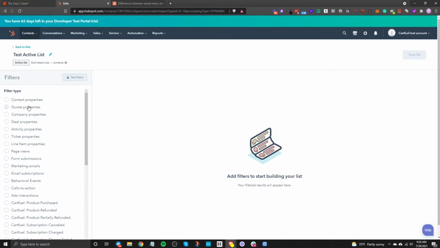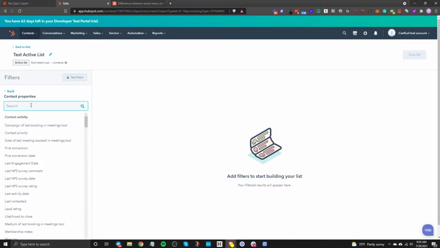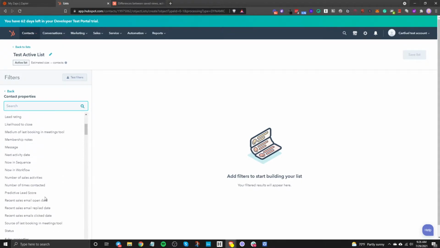You can set up different filter types based on different things that you're trying to achieve. So for example, if I wanted to do a filter based on the contact properties, then you can see here I am now given more options to choose from. I can say the date that they first visited the page, or the last activity date, when they opened their sales email, when was that, right? So we can create an active list that says I only want this list to be full of people who opened the first email, but as soon as they open that second email, we want to remove them from the list. And the cool thing about active lists is it does it automatically, which is why it's so powerful.